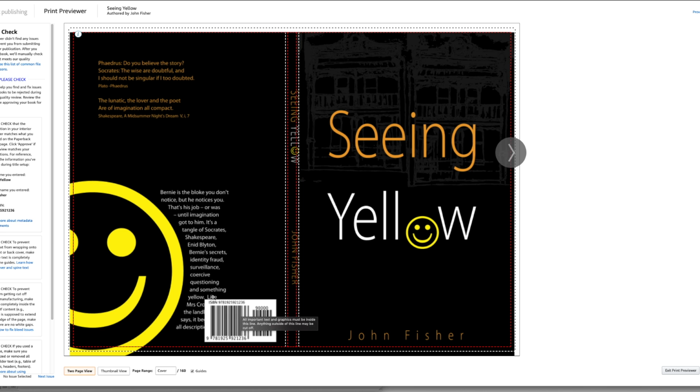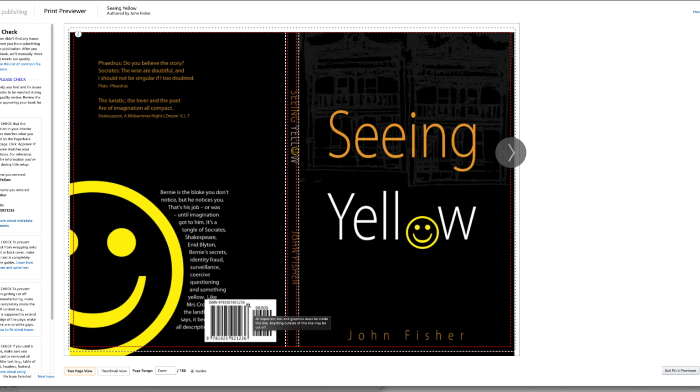Maybe I need to go back out and fix the text. Move it up a little bit up here so that I know, look, the barcode's going to come down there. It's going to come over the top. Move the text up there. Make sure your name's spelt correctly. Make sure the ISBN is what it says on the barcode. That's really important to make sure your ISBN is correct.